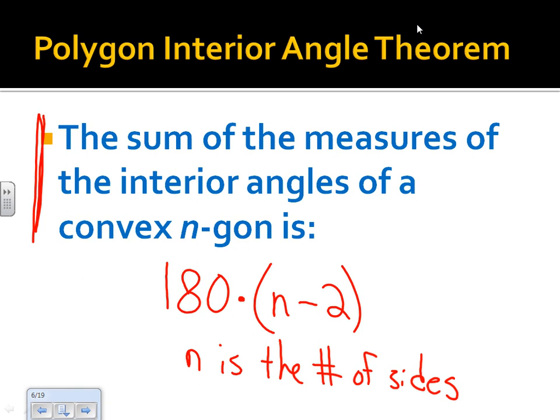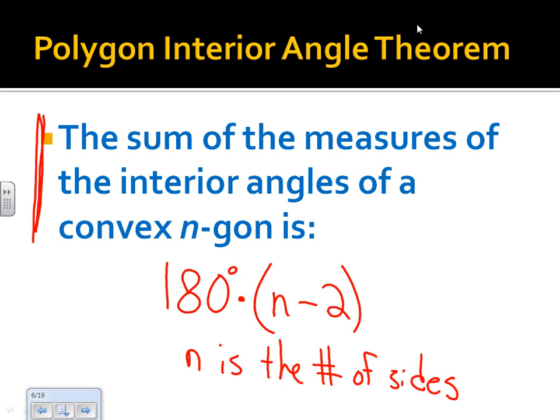Okay, so N is the number of sides. This works. This should be 180 degrees. Sorry. This works for any polygon. Does not matter how big, how small. Any polygon, this works. And we're going to use this formula today. You will need to memorize this, Mario. Please circle this. Make sure you know it. We're going to have a quiz on this section fairly quickly.